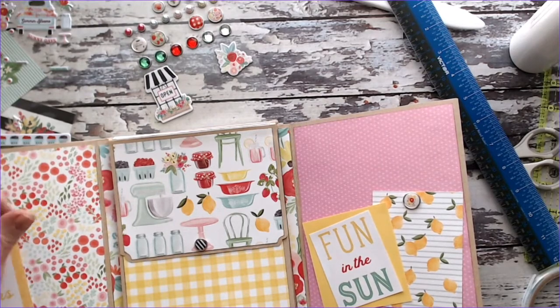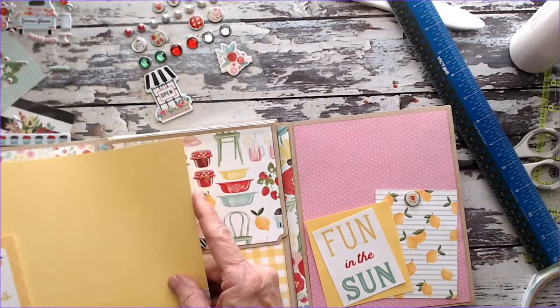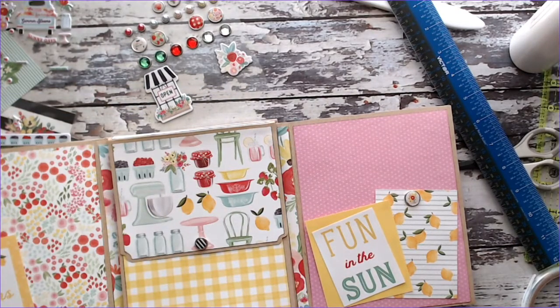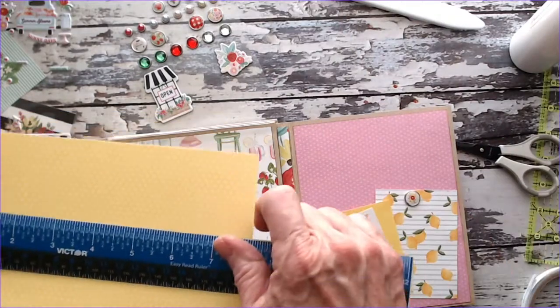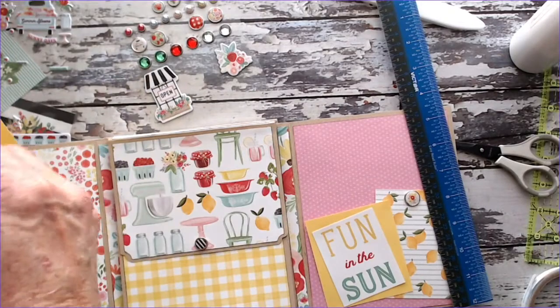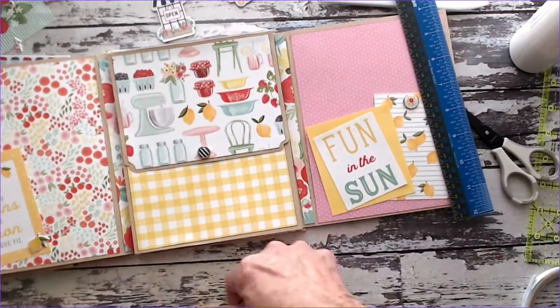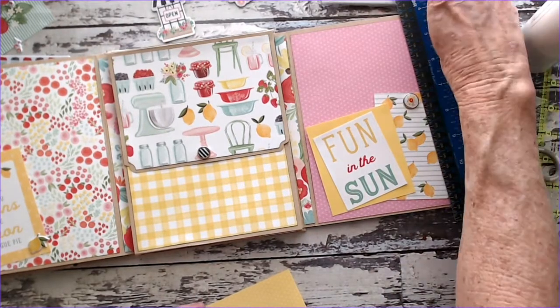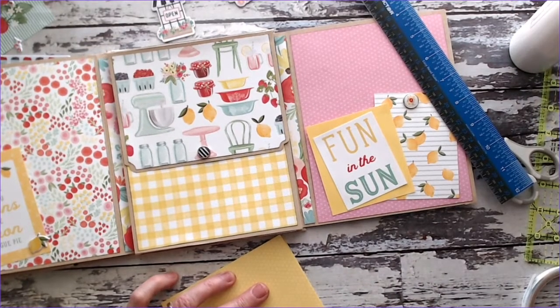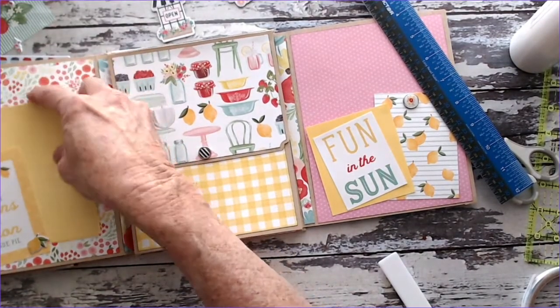I'm not going to add any photo mats. I could add a lot of those. I have some yellow here that I could stick back in there. I may cut that down to a photo mat. Oh, booklet. It's 5 inches by 8 1/2. So score in half at 4 1/4 or just fold it in half, make a photo mat, and fold it, burnish it really good where you folded it, so that can just stick in there like that.